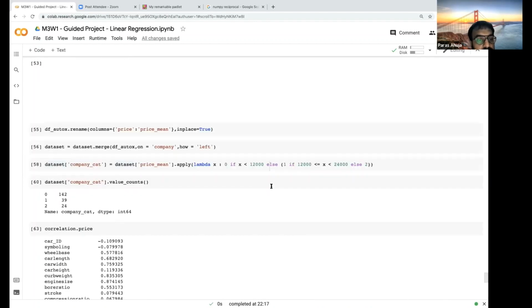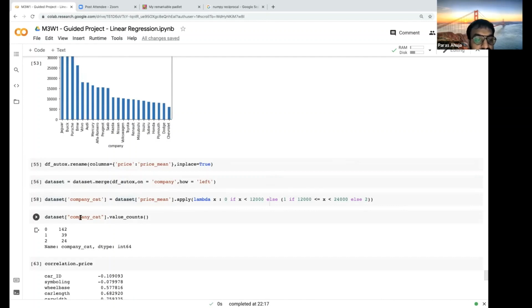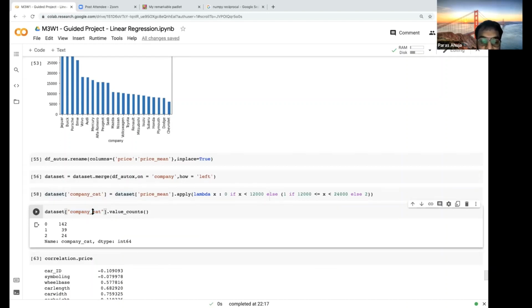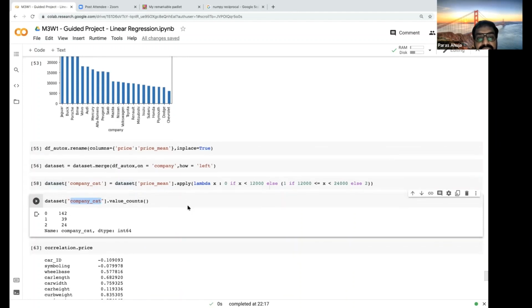And one other point that I just thought of: even if we treat the company category as a numerical column, it would not make much difference. Why? Can anyone tell me? We can keep it as a category, or we can keep it as numerical. We will not be making much of a blunder if we keep company category as 0, 1, 2. Why? Any guesses?